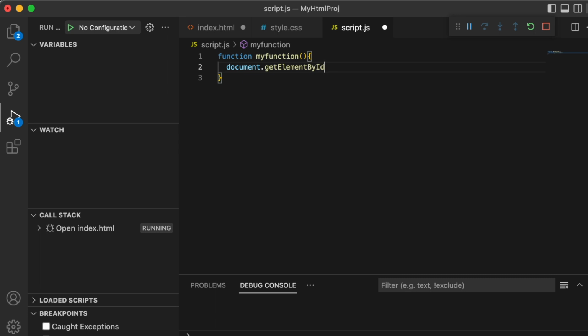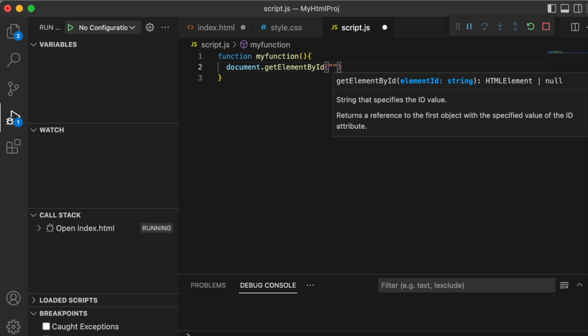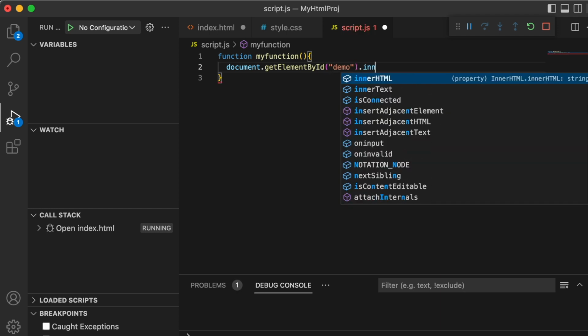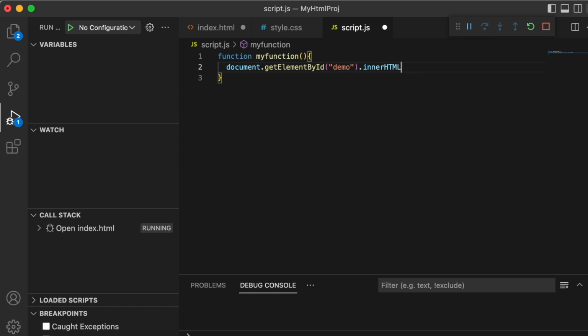It will find an HTML element with an ID. Which ID? Demo ID. And then in our HTML, we'll change the element content to Hello JavaScript.